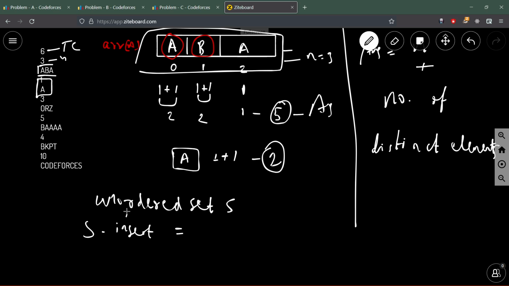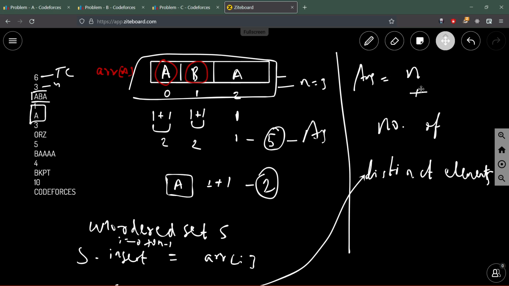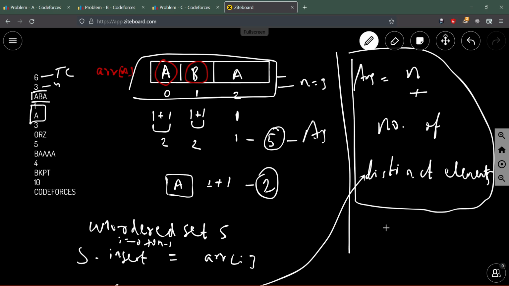Traverse the array from i equal to 0 to n minus 1, and insert the array's ith element in the unordered set S, and you will get the distinct elements. And find the size of S, which is the size of the unordered set. This will be your number of distinct elements, and add it to the value of n, and you will get your answer. Hope you guys understand this.